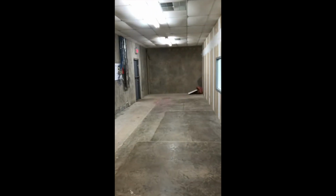Through these double doors will be our storage area. You can see there's quite a bit of storage in our workshop for our games. So it goes back here pretty deep. And there's some windows obviously to see into the arcade, which is pretty neat too.